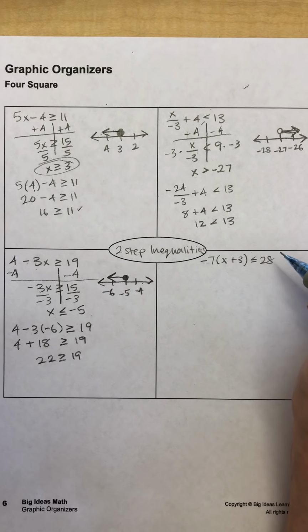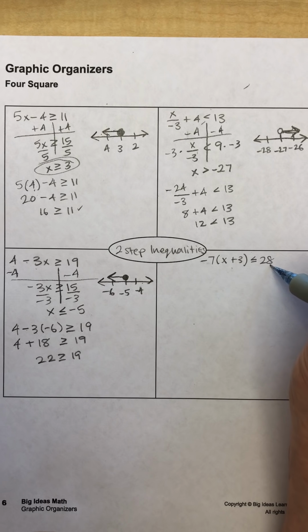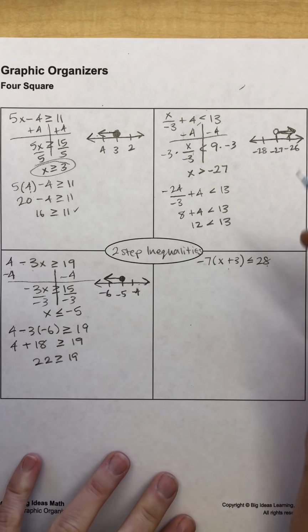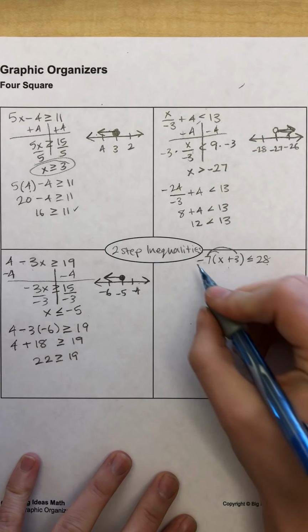This last one, you're going to have a couple of questions where you need to deal with some simplifying first, either combining like terms or distributing. So remember, on this type of question, you have 2 choices. You could either divide both sides by negative 7 first, which would work out actually rather nicely because 7 does go into this. But I'm going to do it the way that I think most people would do this one, and that is with distributing.